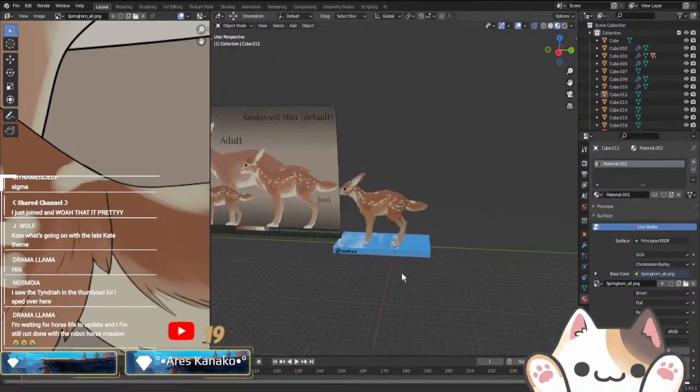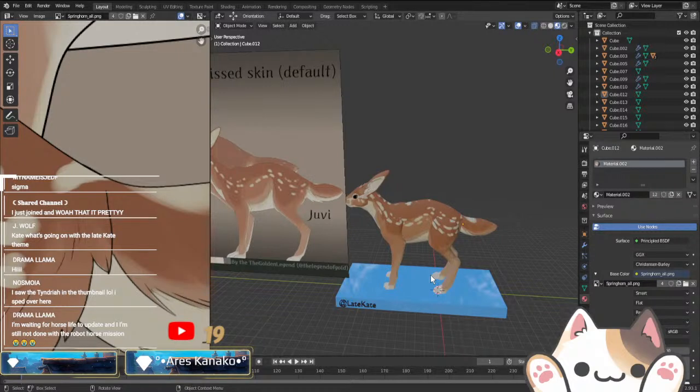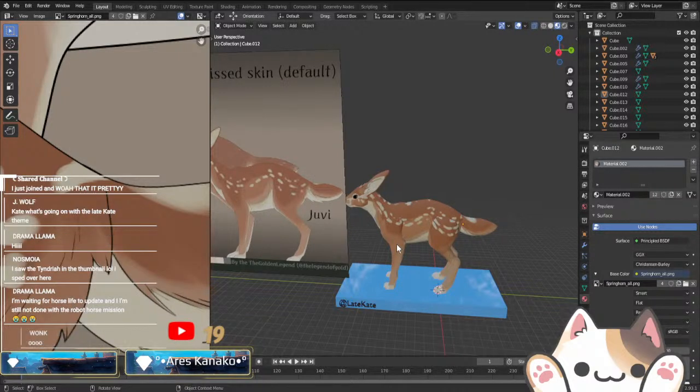For example, if we had a swamp skin for our springhorn here, it would be with green colors and stuff like that. Since we're doing image textures on our models, it makes it a lot easier for us to do skins that way, so we can have more diversity in the skins' looks and patterns while also not having it so difficult for us. So we will have pre-alpha, alpha, and beta skins that you can get so far.